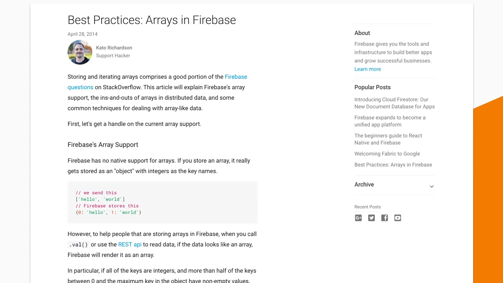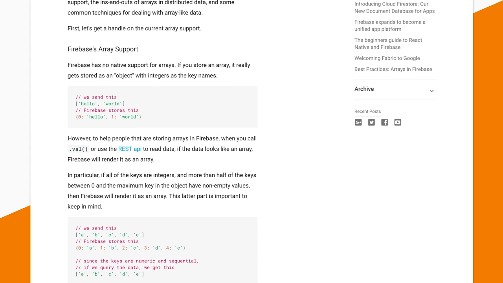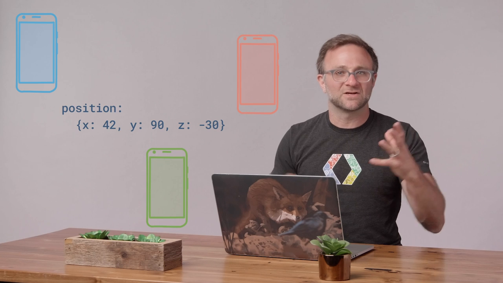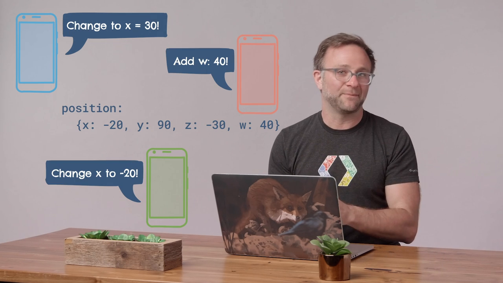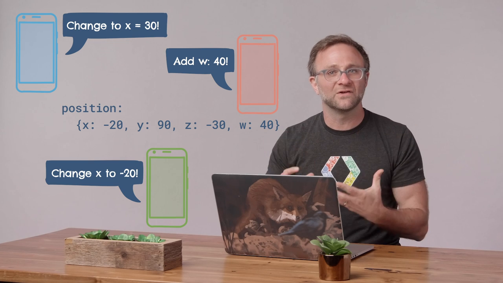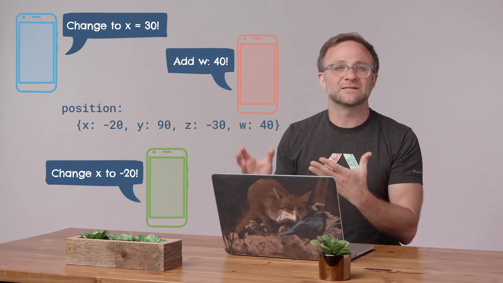So there's a really good blog post out there on why arrays are evil, but basically a lot of traditional array operations don't work very well in a service like Cloud Firestore. Because when you've got data that could be altered by multiple clients, it's very easy to get confused as to what edits are happening to what field. Like, at least in a map, if I have several clients all trying to edit different fields or even the exact same field, I generally know what's going to happen, right? I'll end up with a map that has fields that are equal to that of the most recent client update.